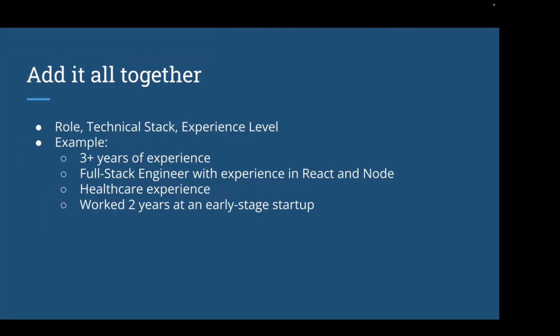Because let's say you are building something in React and Node, and then you have someone in your network that is C sharp, it's unlikely that they will be a good co-founder for you. And then you want to niche down. Let's say you're building something in healthcare. It's better to say you want someone with healthcare experience, or let's say you're building a SaaS application. And then you also want someone who's built at an early stage startup.